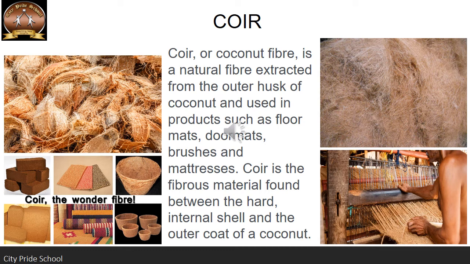Now, the next fiber here is coir, which is obtained from coconut. You can see the first figure here. The outer covering of the coconut is fibrous, which is there for protection of the coconut. This is then separated, and the husk is used for weaving. By the weaving process on the handloom, these are woven into doormats, and also pressed into bowls. Coir is also used to make mattresses and brushes. The side of the mattress is given for support. So it has a lot of uses.